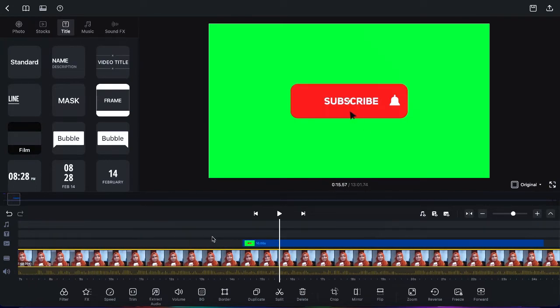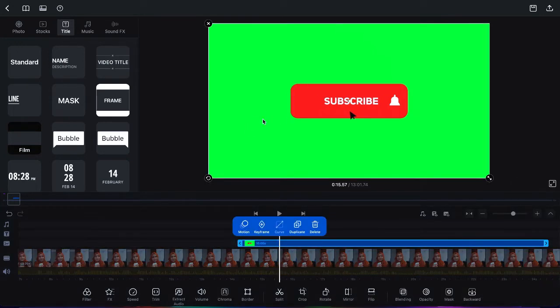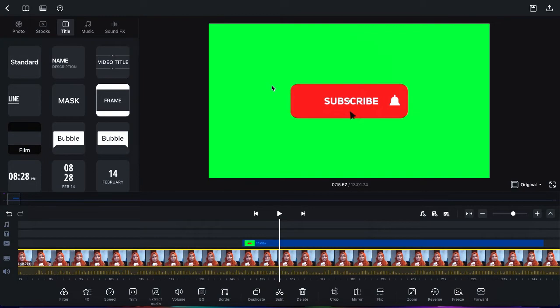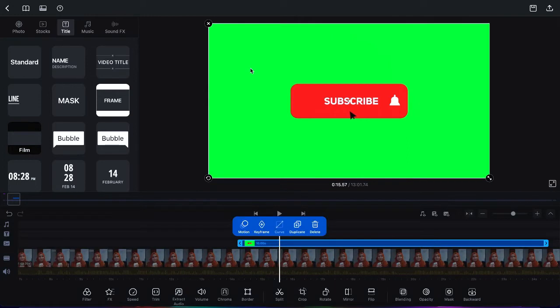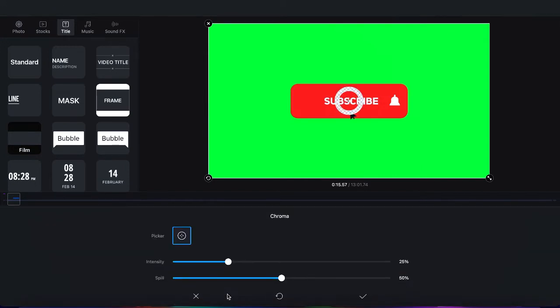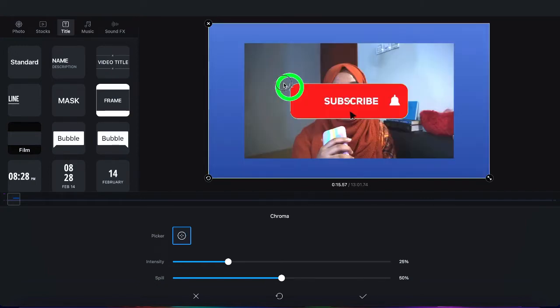Now these things look really disgusting. Now what I want to do is, this is kind of green screen, isn't it? Now what I want to do is remove this green, and I just want to keep this subscribe button on my screen. Now what I have to do is click on the screen, and here below you can see there is an option named chroma. Okay, now you have to just click on chroma. Now which point of this video section you want to remove? It's the green part, isn't it? Let's say I have taken this circle over the green portion. You have to take this circle over that portion which you want to remove.